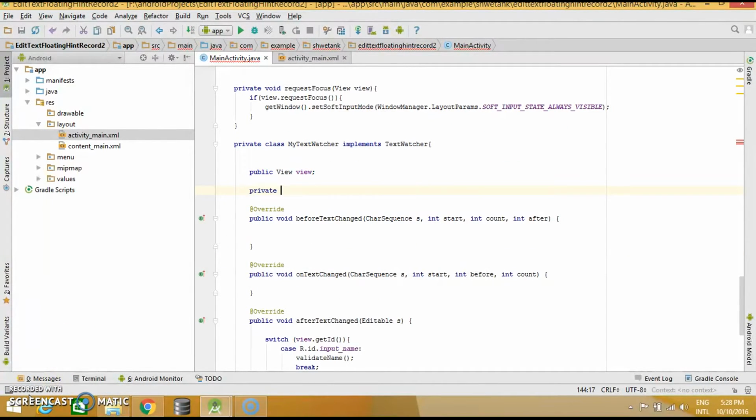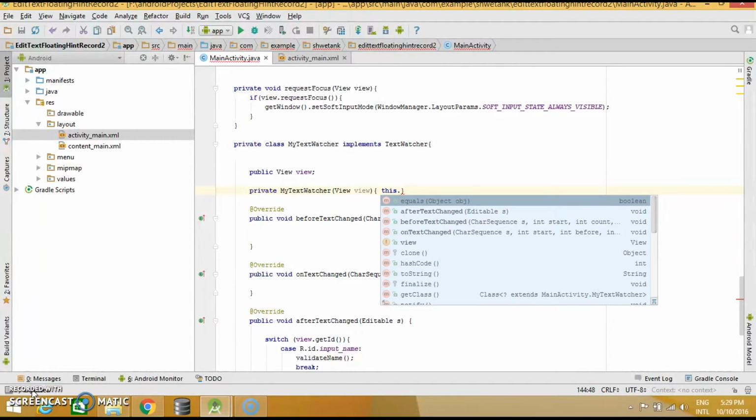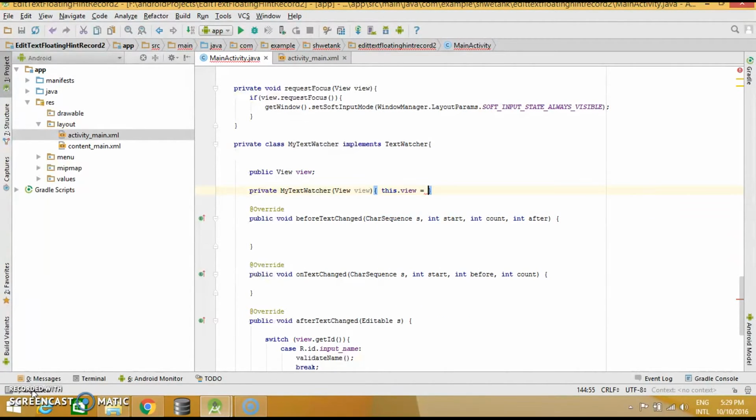That error was coming because we have not made any default constructor here. Now all errors are gone.